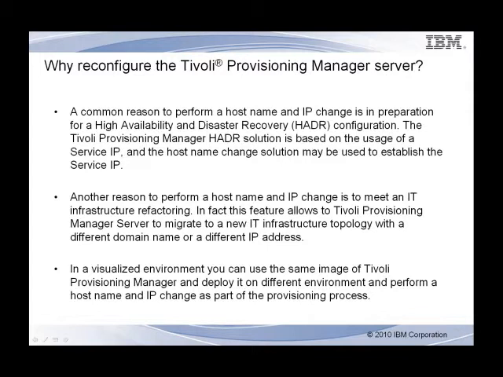Another reason to perform the hostname and IP change is to meet an IT infrastructure refactoring. In fact, this feature allows the Tivoli Provisioning Manager server to migrate to a new IT infrastructure topology with a different domain name or a different IP address. In a virtualized environment, you can use the same image of a Tivoli Provisioning Manager and deploy it to different environments and perform a hostname and IP change as part of the provisioning process.